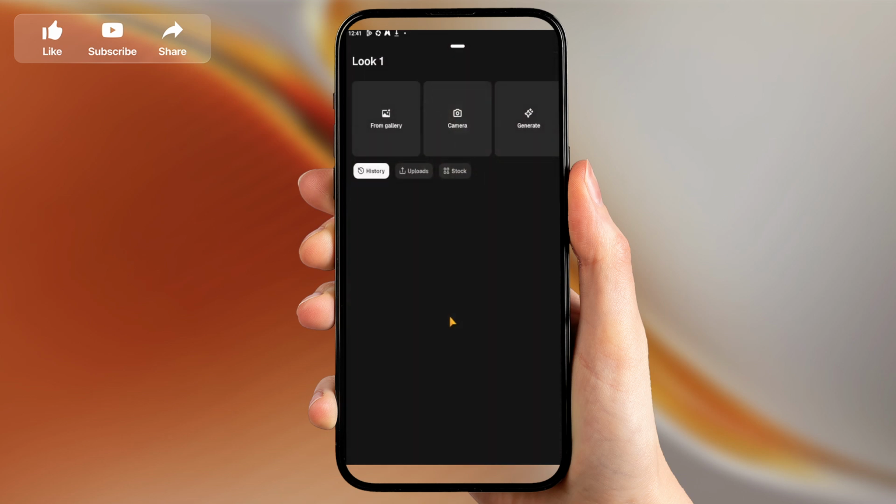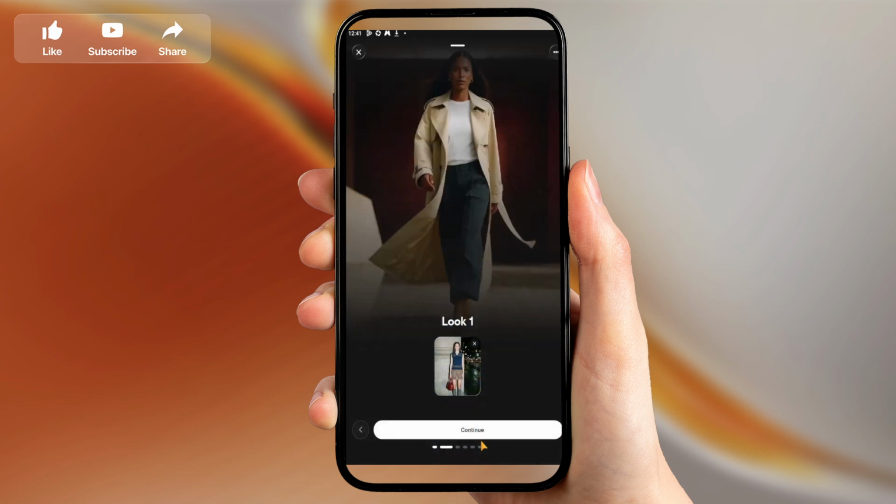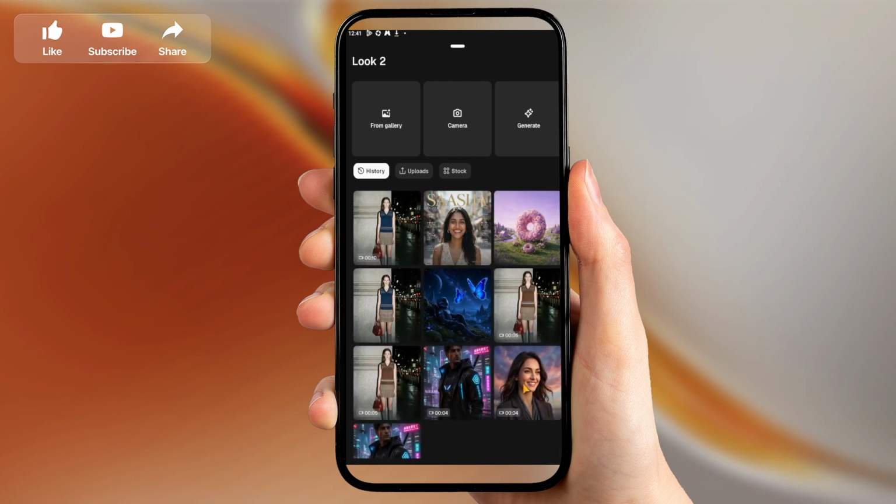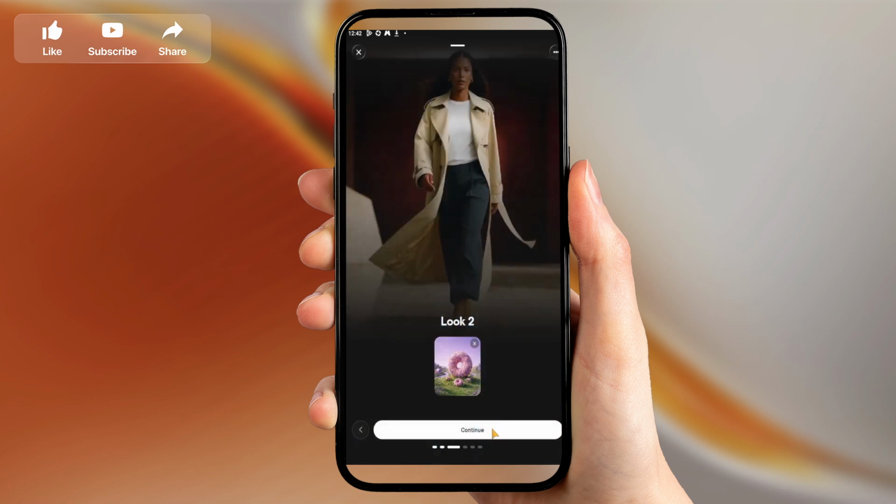You'll be asked to choose Look 1, Look 2, and Look 3, then continue after each choice. These looks are style presets that shape color, texture, and pacing. If you see Look 4, treat it as an optional layer. Use it to push the style further or skip it to keep things clean.